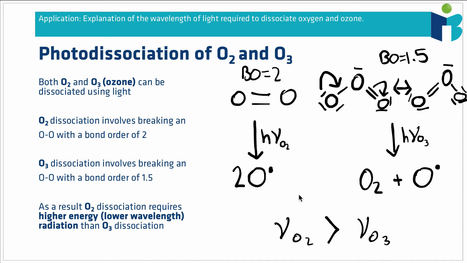If we wanted to write this in terms of wavelength, we could say exactly the same thing but our inequality would be flipped around. Stronger bond in O2 means it requires higher frequency, lower wavelength, and hence higher energy radiation to break that bond.